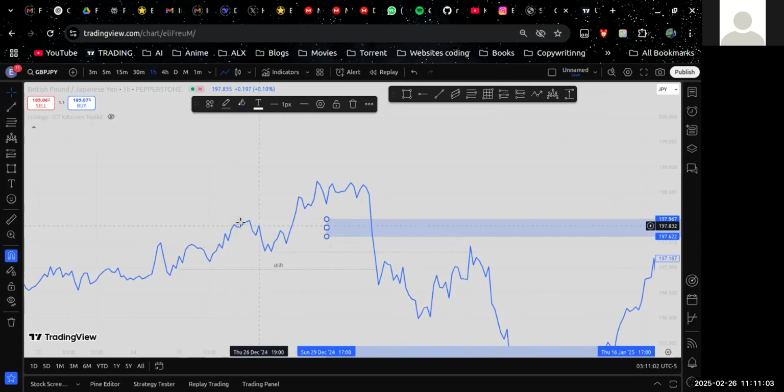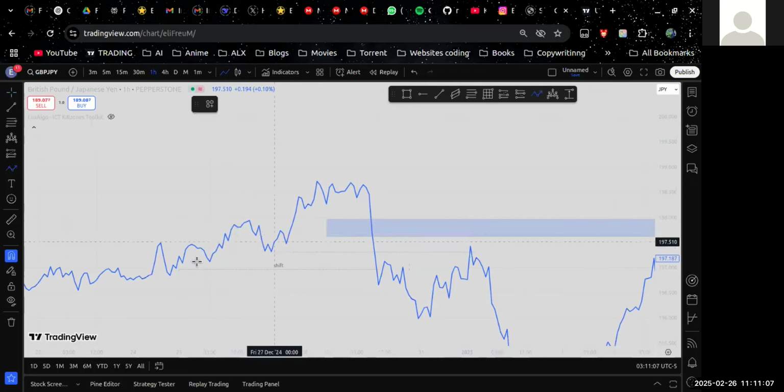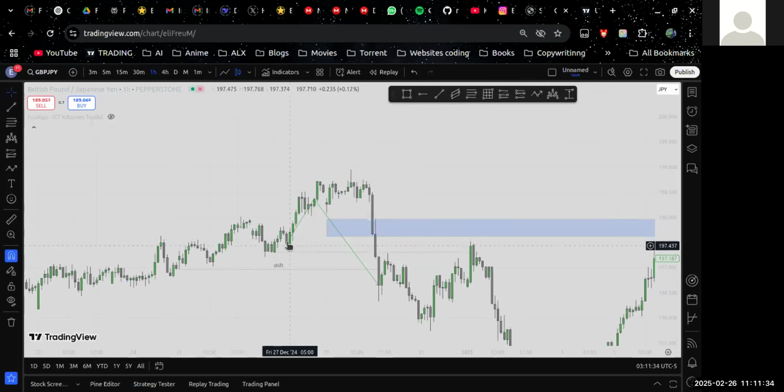So over here we are at the 1 hour, eh? And ideally this is how I usually draw stuff, eh? Where did we get the initial push to the upside? You can't say it's this one, because it came up then came back down. So this is where we got this initial push to the upside, yeah? Then it came and broke down to here, yeah? So once you've identified this area, you move back to your candlesticks. You identified this zone, eh?